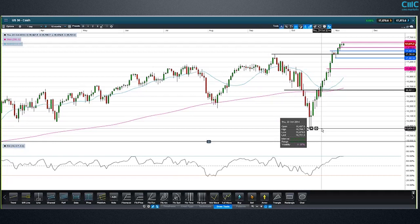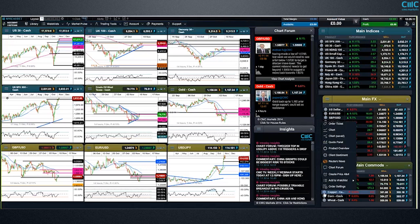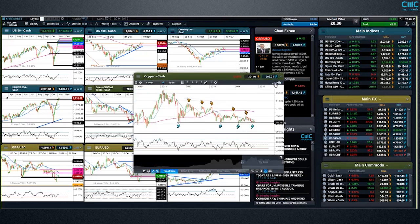So another big thing, just like last week with the ECB, will be government and central bank stimulus, the same thing in China. We've got to constantly watch out for what the People's Bank of China and the Chinese government are doing to prop up their economy. Both the stocks who like more stimulus, and if you are trading perhaps copper, that's a big one. It's a kind of direct way of trading this Chinese data. And copper's been holding around this 300 level, $3 per pound, for quite a while. I'll just bring that up as a by the by.